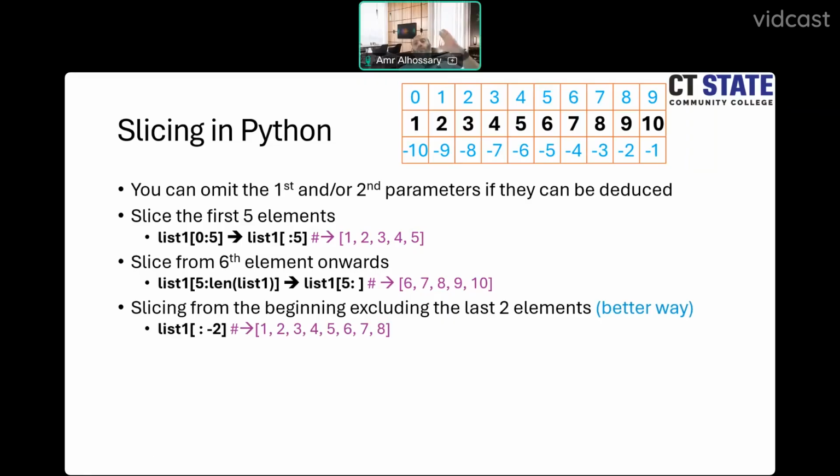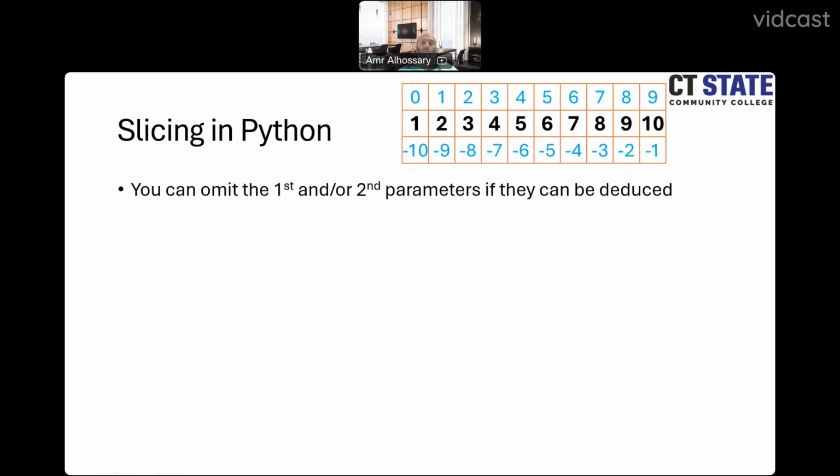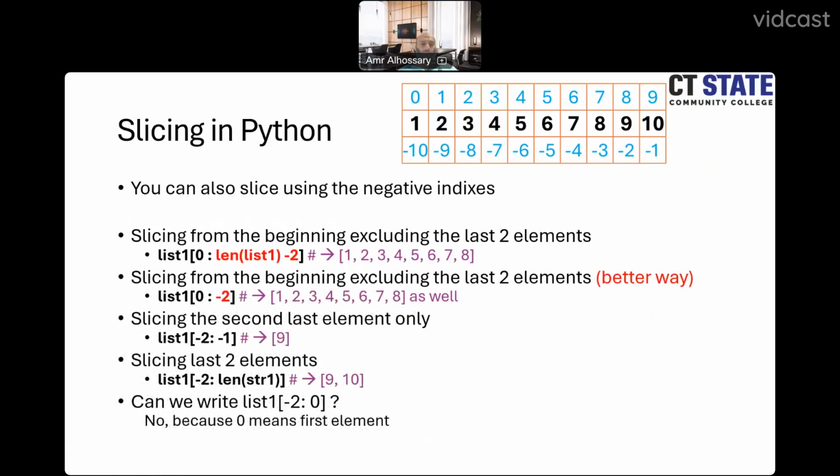This is the one which we had in the previous slide. If I want to slice from the beginning, excluding the last two elements, I just say empty up to minus 2.